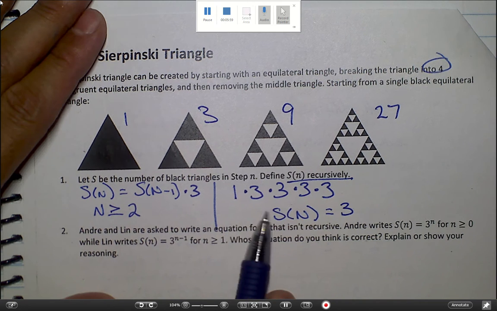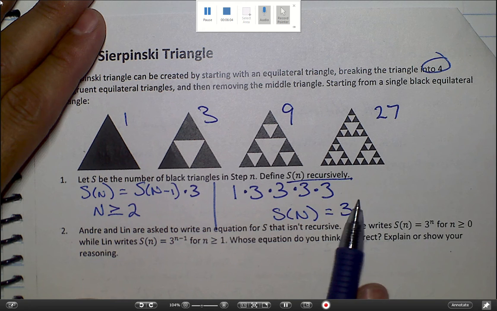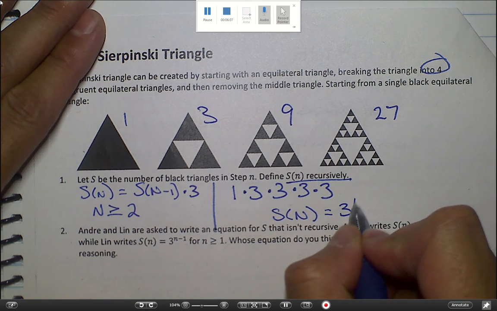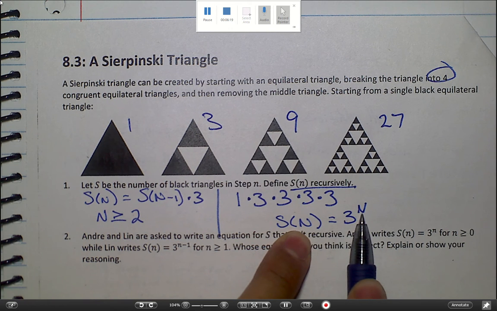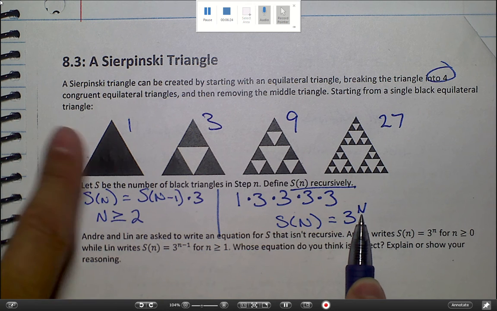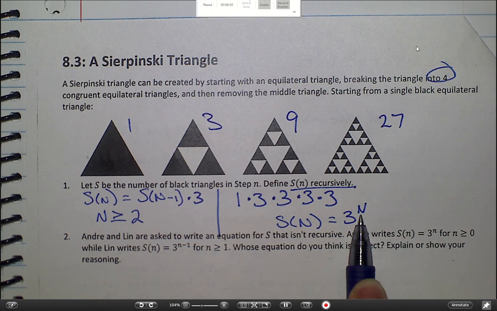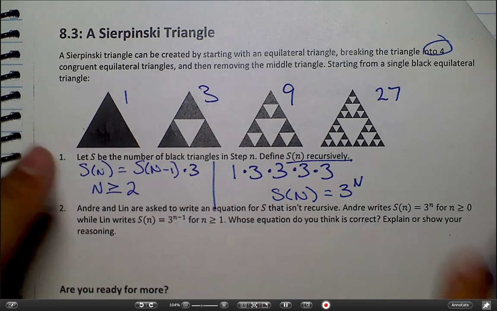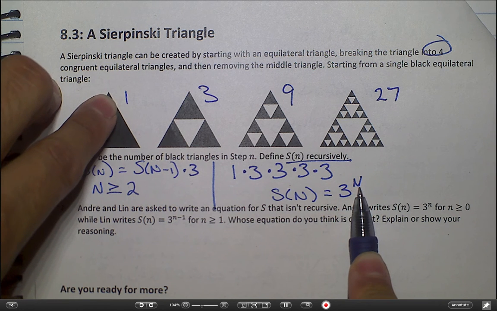Now, if it is an exponent thing, it is an exponent, so that means I'm going to put my n right here, isn't it? And there is another rule that I have to have. Something else has to go with this, because if I were to plug in my first one, what is 3 to the first power? 3. Is that my first term? That's not my first term, is it? So I have to make it so that my first answer is going to be 1.